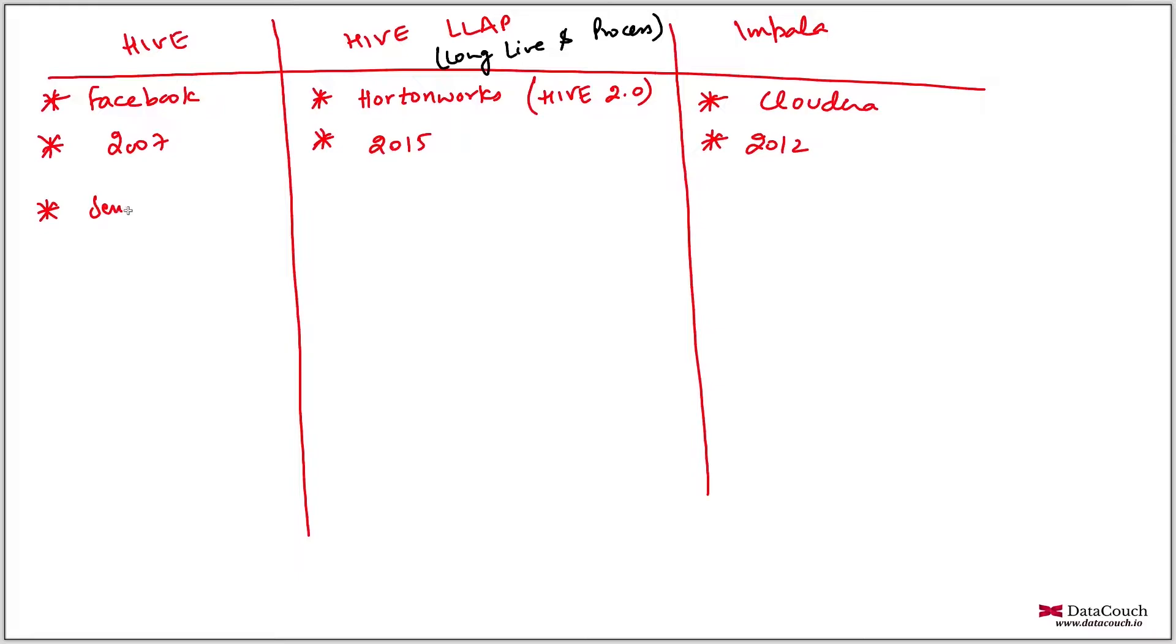Hive you will find use cases like sentiment analysis, log file analysis, so these kind of use cases are common when you have long running jobs. So then you will be going for this kind of thing like you want to perform long running ETL, so maybe latency is minutes to hours, your job latency is minutes to hours because it is long running job.